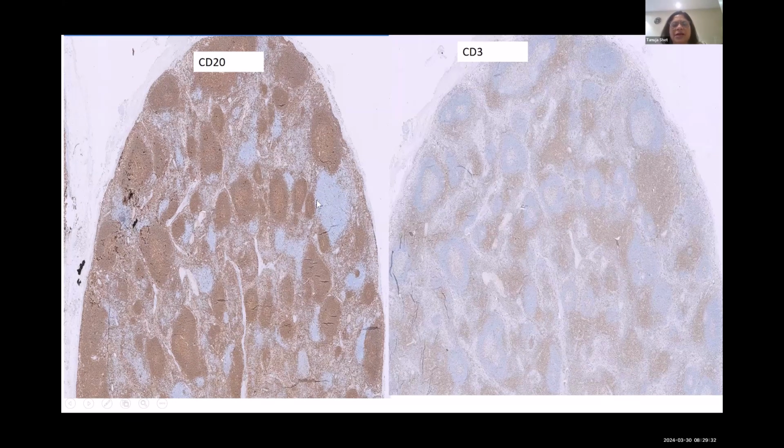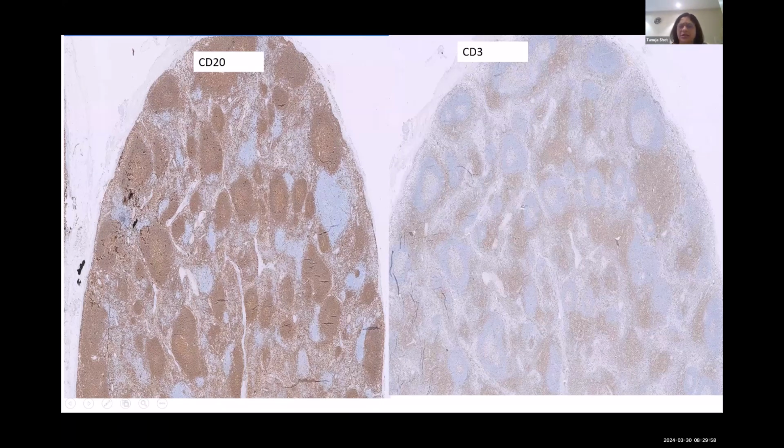So the non-stained areas are the ones stained in the other marker, as you can see here. So I repeat, germinal center and mantle are stained with B cell markers and the paracortex is stained with T cell markers, because those are the overwhelming processes. There are some germinal center T cells which we call follicular helper T cells, and today we know that there is an origin of follicular helper T cell lymphomas, and that's why you see a sprinkling of T cells on CD3 in the germinal center.